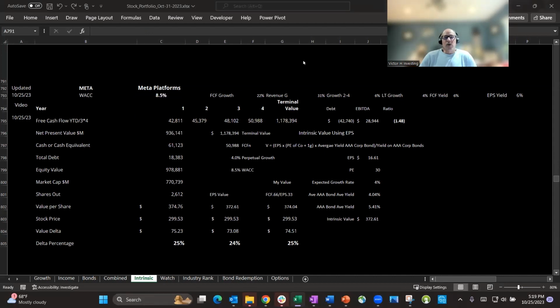So that's my quick tutorial on doing a discounted free cash flow spreadsheet. It's the one that I created, just to give you a tour of how I created it. I'm sure you can create yours as well. There are lots of good examples online. All these calculations are online. Just Google it or search it on YouTube. You'll be able to learn these formulas very quickly and put them into a model that you want.